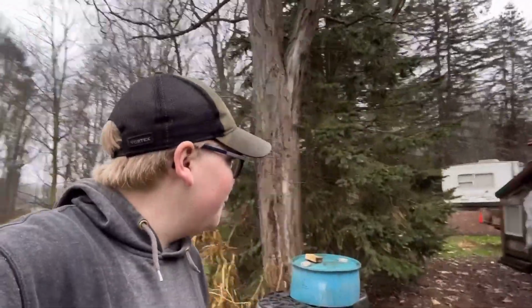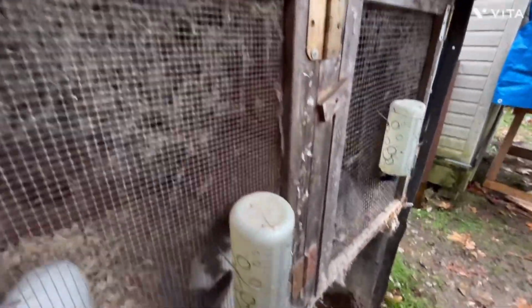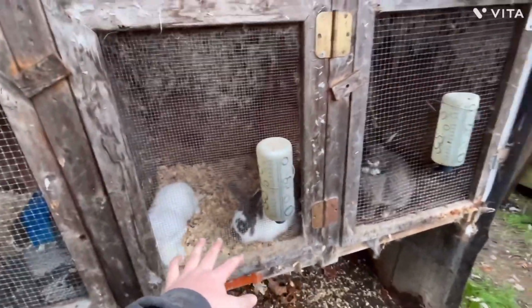But over here, I made a divider for this coop. I made a divider right here so they're separate, and we already got them breeding right now. I'm not sure why we did this on the most rainiest day, but we got it done. We're gonna come out tomorrow, check on the bunnies, and put the buck back in its own coop, and hopefully it's bred, and we'll take them to the sale barn, the bunnies.